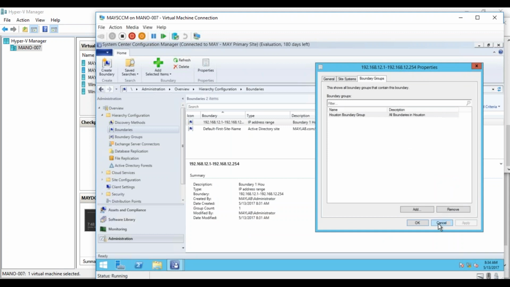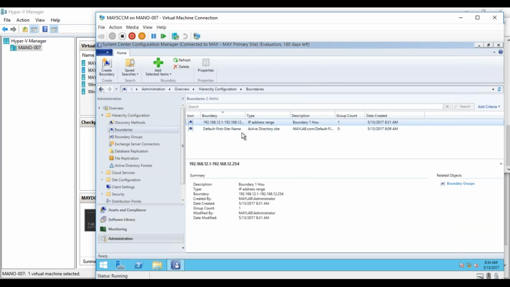Cool, right? So similarly, in real time, we'll have some hundreds and thousands of boundaries and boundary groups. At least boundary groups will be limited, like 50 or 100, but boundaries will be huge, sometimes even more than 1,000. So how do you create all these boundaries? It will be difficult in a real-time environment to keep creating these boundaries for all the different IP address ranges that you have, or based on the different sites and subnets. It is really difficult to create thousands of boundaries. And if your company is spread across the globe, keeping track of all these networks will be a real tough time.